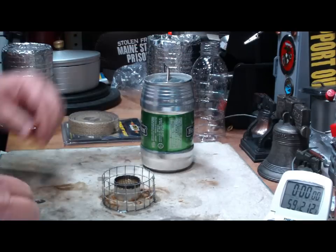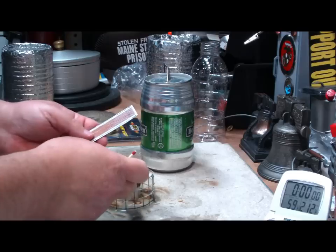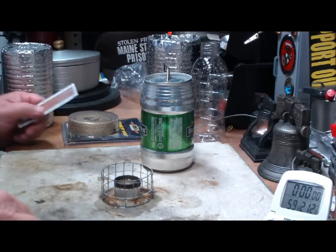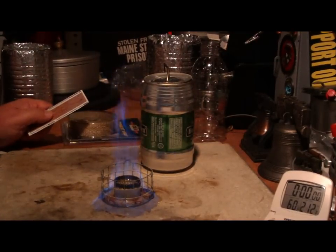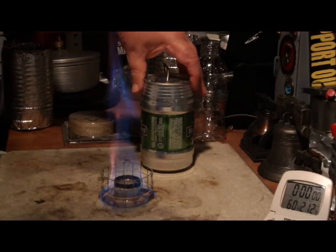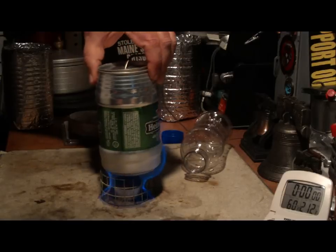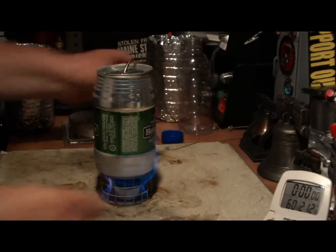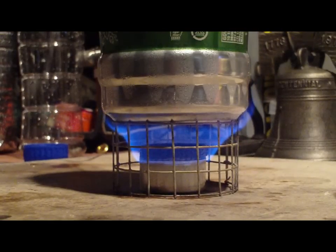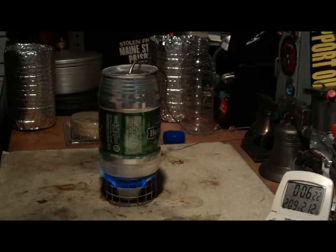You have to be careful that it doesn't mess up your compass though. Put the probe back in. Let's light this before too much of the fluid gets away. I guess you can see it there. Once again, two cups of water sitting at — well, it's 60 degrees now. Put that on the pot stand and let's see where this goes. Okay, there we have 210, 211, 212 at 6:31 it looked like.